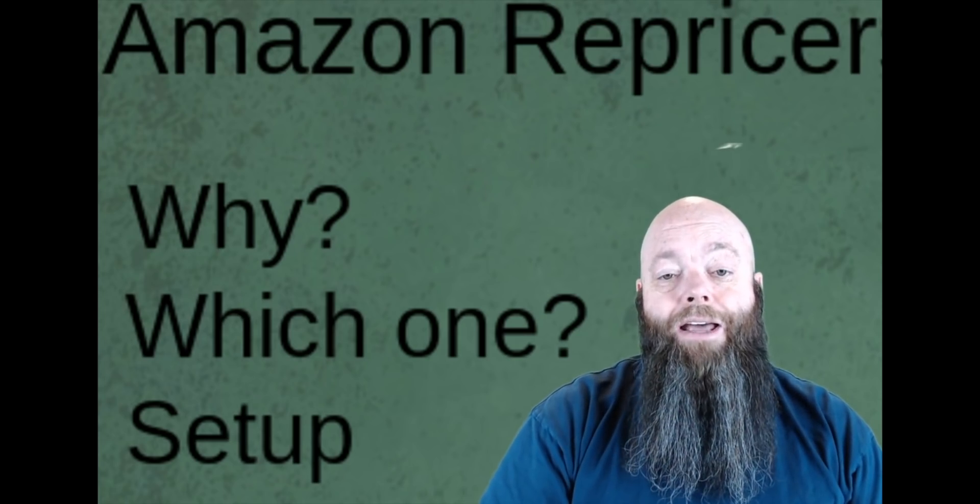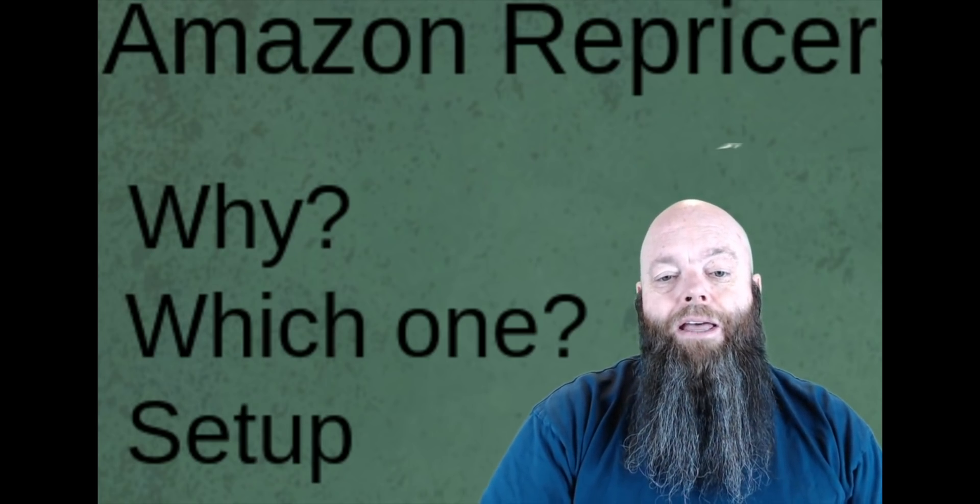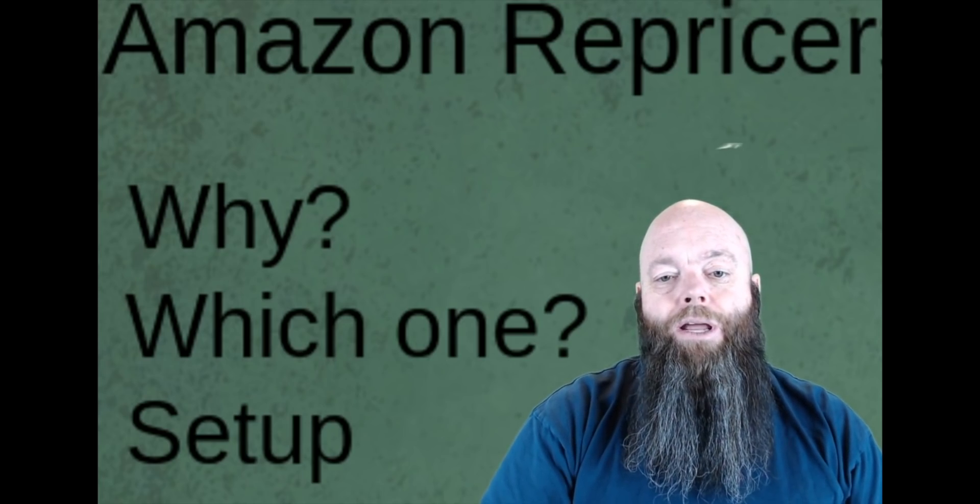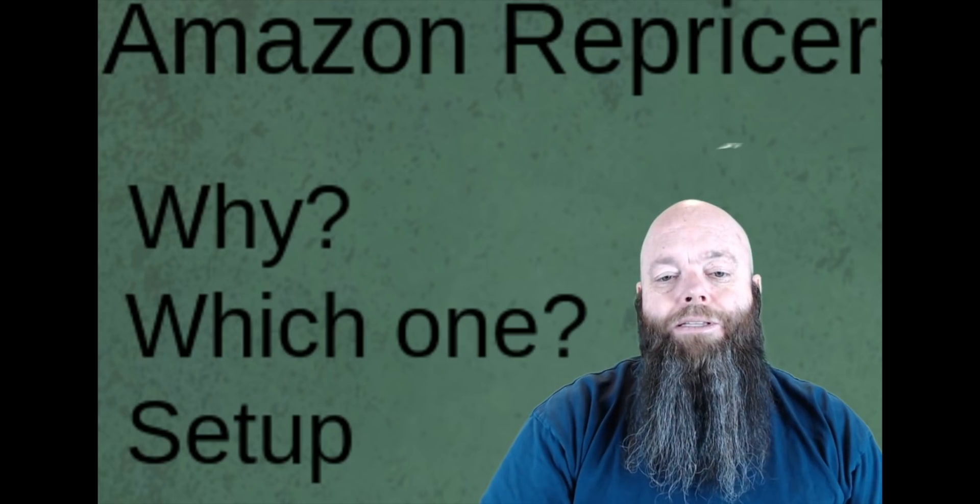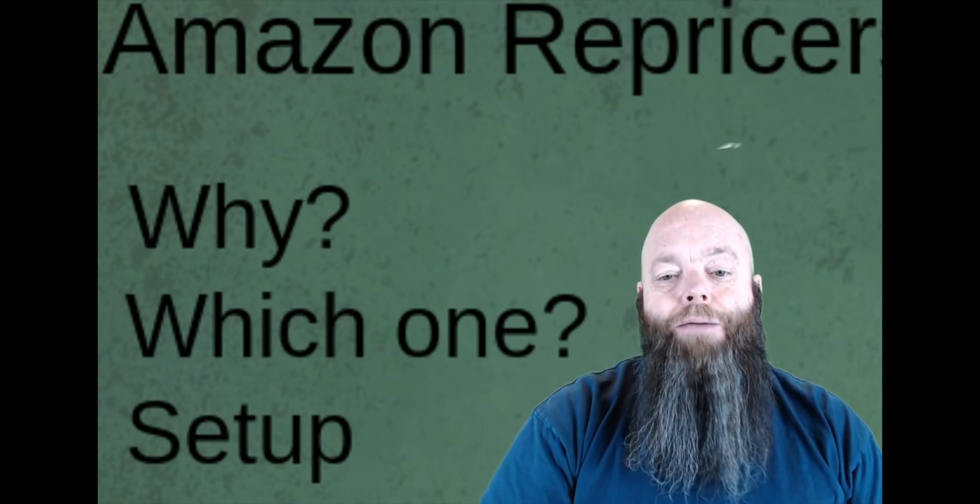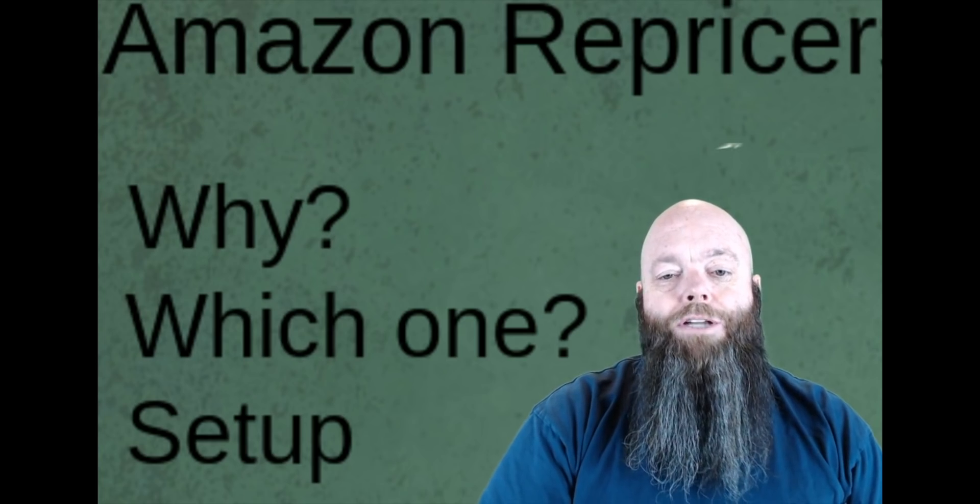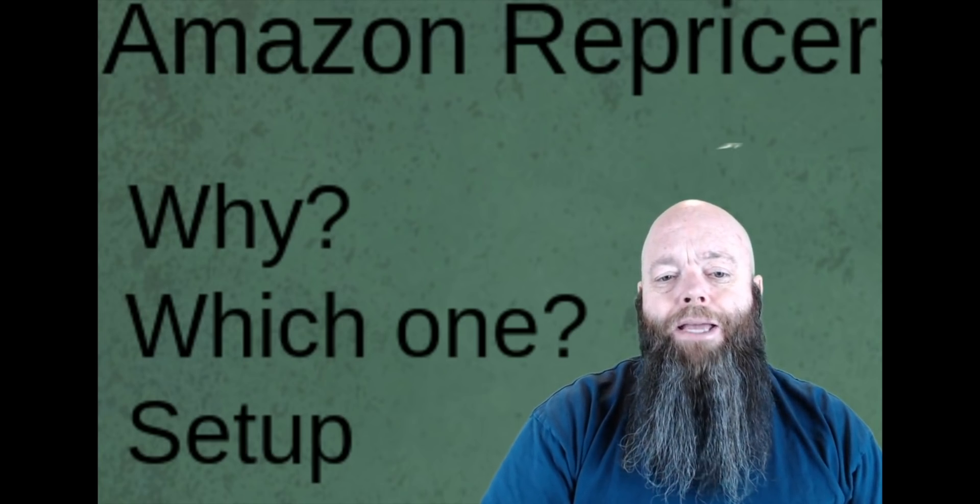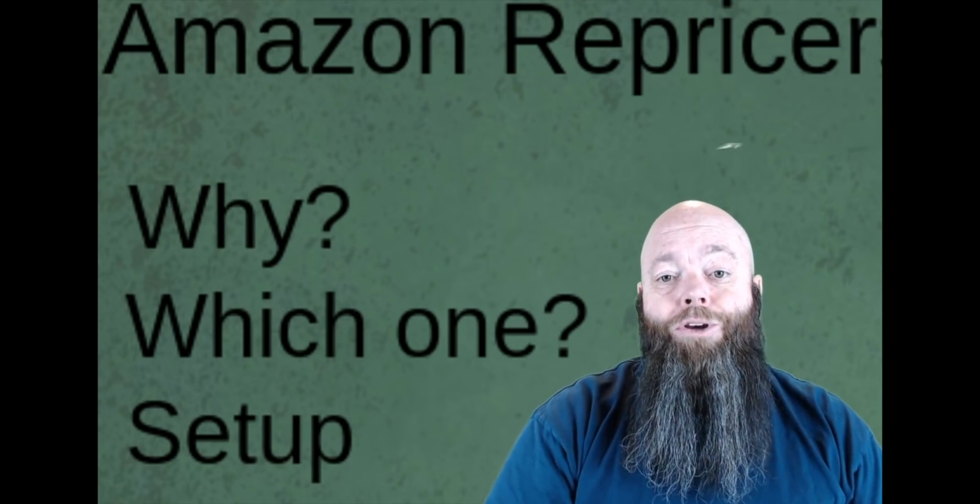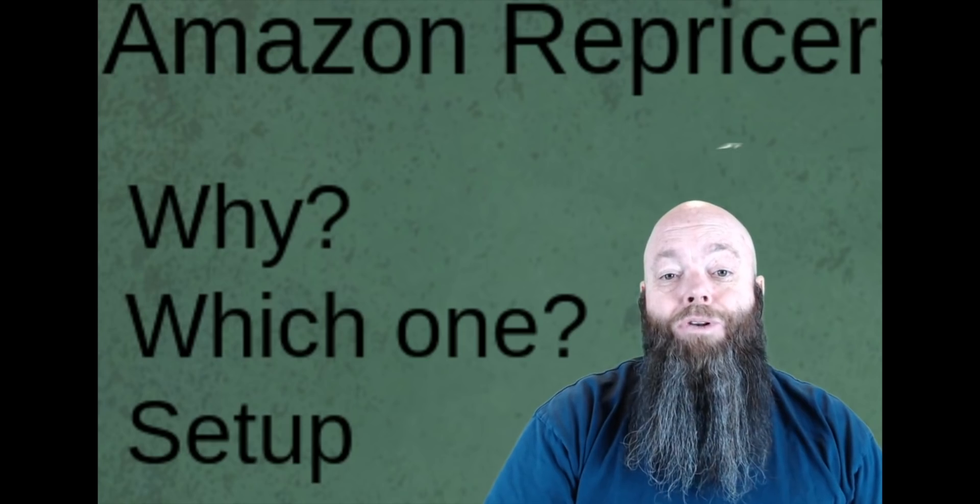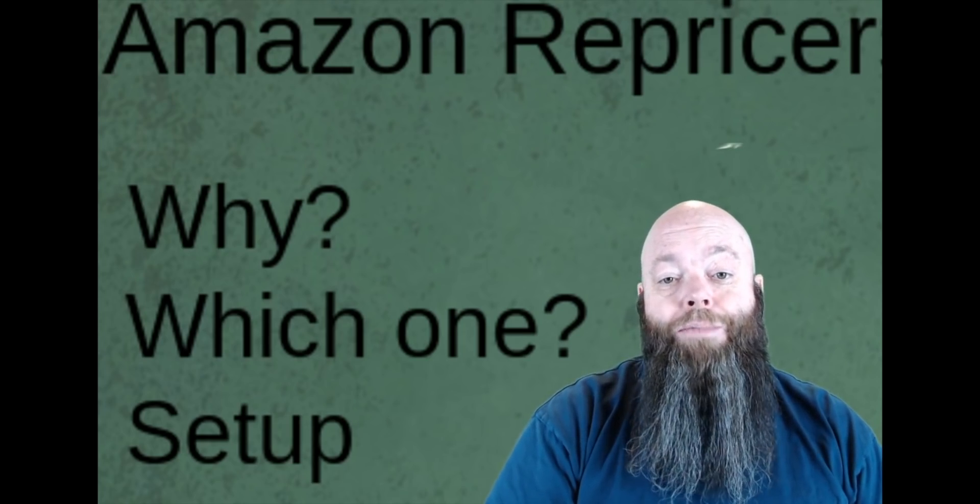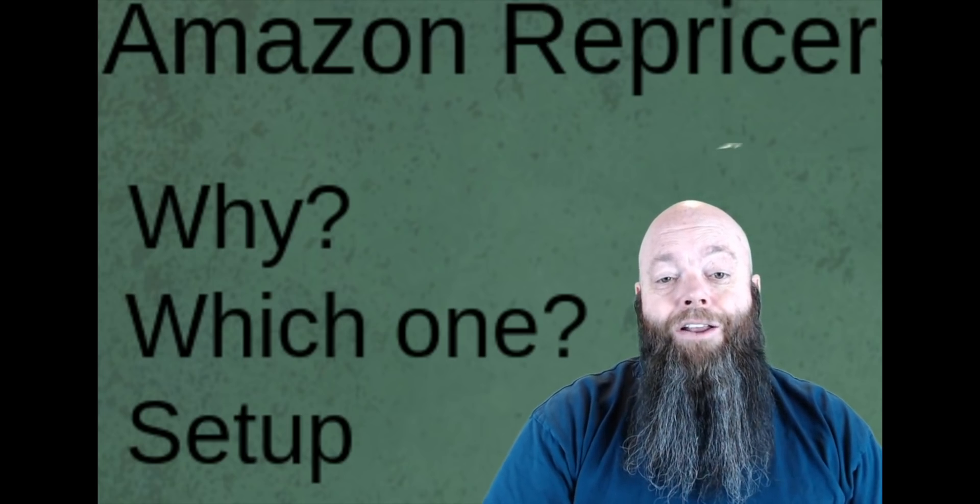I'm currently using Aura right now. It's one of the newer ones. It's doing fine. I like the way it sets up and I actually haven't canceled Channel Max yet, I still have a subscription for it. But I'll probably be staying with Aura for a while just to see what happens, just see how it works. I just wanted to touch base and give you some basics and understand that the most important thing is once you get a few items where you can't reprice every day and it's costing you a lot of time, maybe it's time to get one of the cheaper ones - BQool, Channel Max, something at $25.